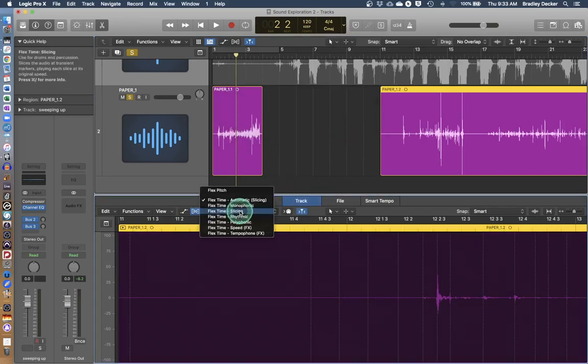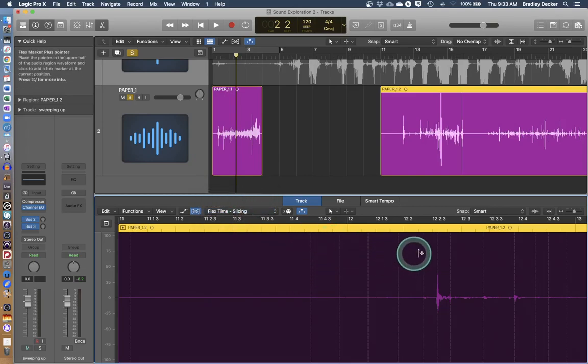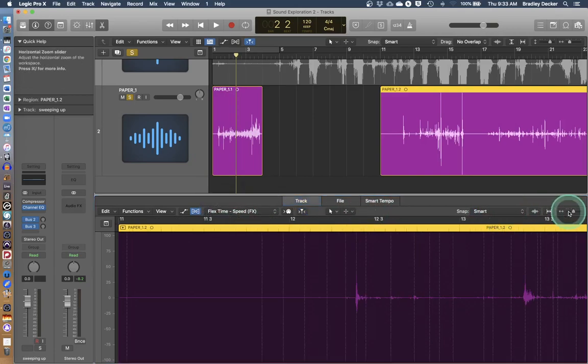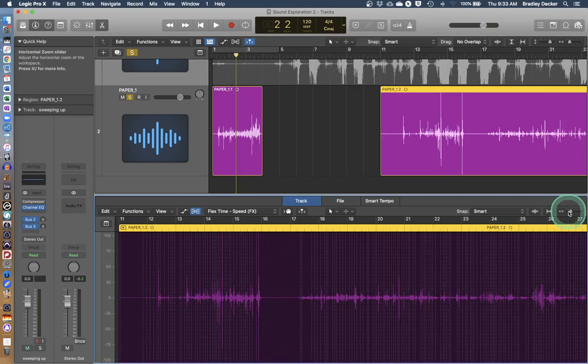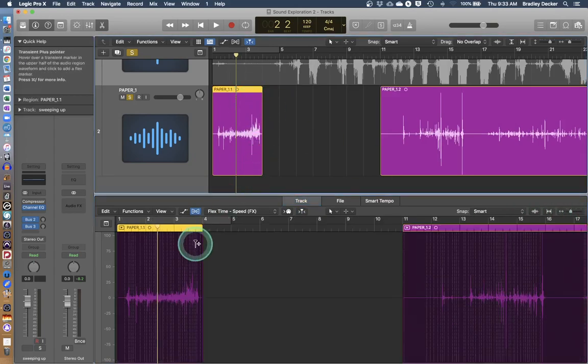And what it does is it looks for ways in which to adjust this for us. Now, slicing allows you to find transients in the waveform and align it with a tempo. But what we're going to do is select speed.